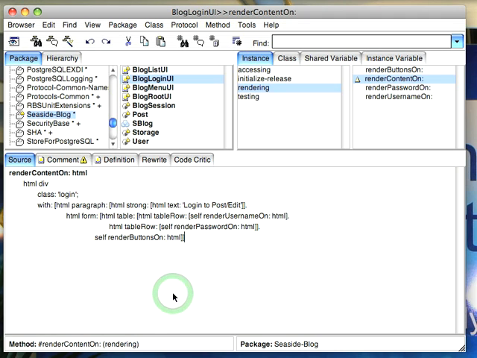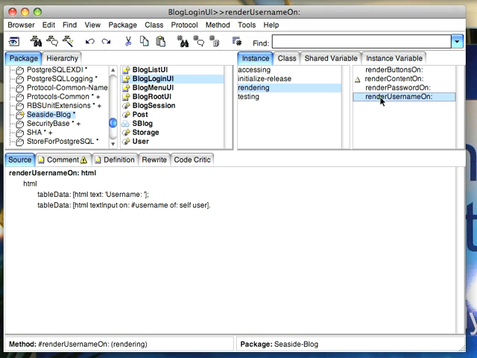So I've already refactored this. So let's go to the username code. So I put out a piece of table data, text username, and text input. And notice again, the nice thing about this is for capturing input, I don't have to worry about hidden fields. I don't have to worry about the IDs for these fields. I don't have to worry about lining this all up and capturing it. Seaside does that for me.